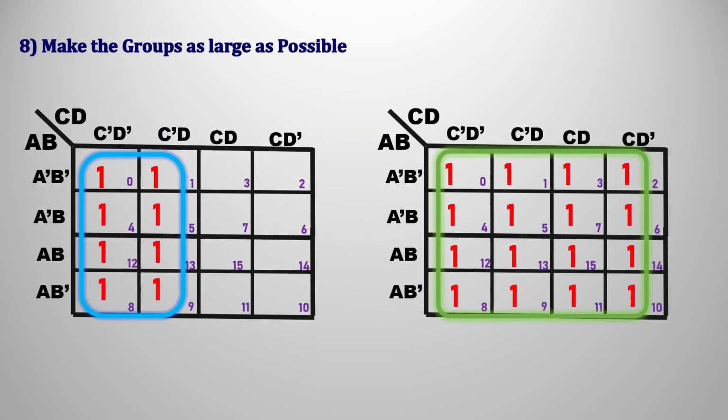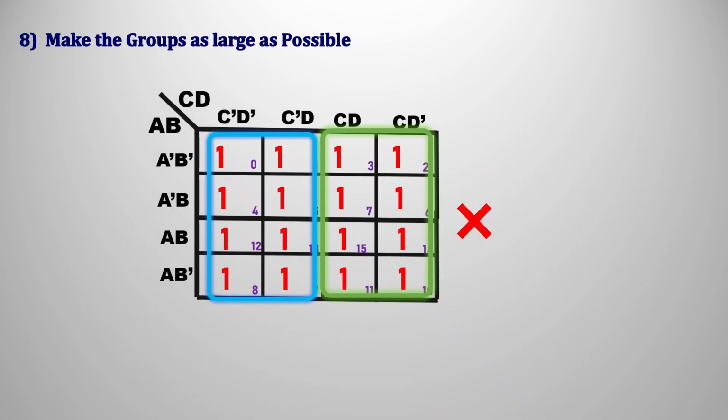The last and very important point: we should make our aim the largest group. If we have a group of 8 elements, or a group of 16 elements, and there is a possibility of making 16 elements in a single group, then make that. So don't aim for smaller groups, aim for larger groups and fewer groups. Fewer groups, larger the group. That is the main important point.